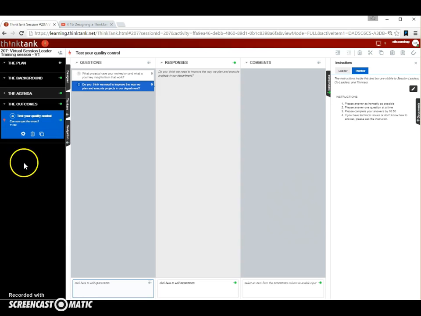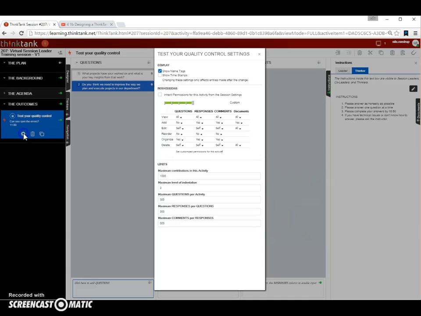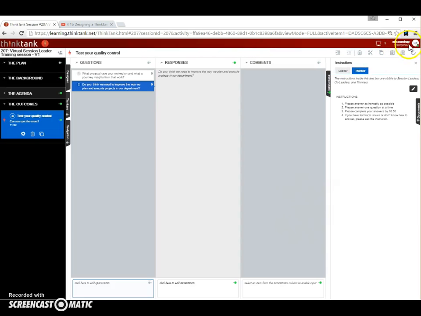Last but not least, there's also an issue with the settings for the activity. This one has showing of name tags open. This we probably don't need because most activities run best under anonymity, so we need to turn this one off. You could also have spotted this one if you look up here in the top right corner. Normally it says anonymous. If it doesn't say that, then it's because the name tag has been turned on. So we're going to take this one off, close this one out, and now you see that I'm an anonymous participant.